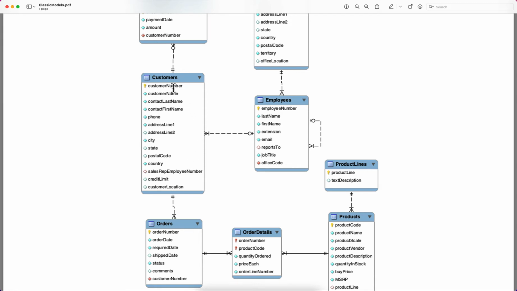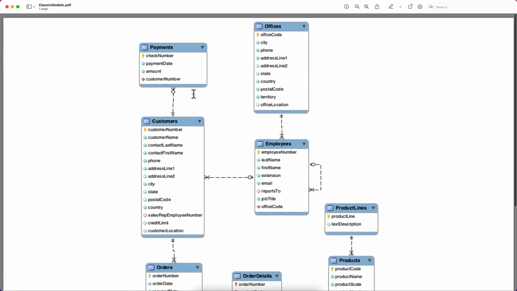One of these attributes is called customer number. If one notices a key next to an attribute, that attribute is in fact the identifier or primary key. In this case, customer number is the primary key of the customers table.